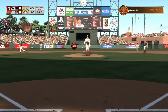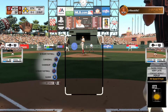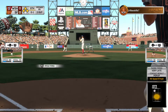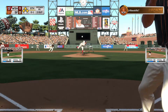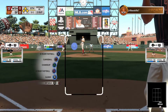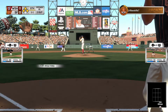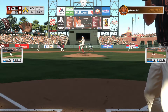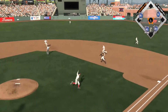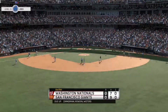Fouled toward the third base dugout, but this will get back into the seats, out of play. He's set. Here's the 0-1. Changes up on him, but that's in the dirt for a ball. 1 out away from stranding that runner on third. So the last thing you want to do is throw a wild pitch and let him score. Nice job there by the catcher to knock that one down. Ground ball right side. And he is out on the tag.